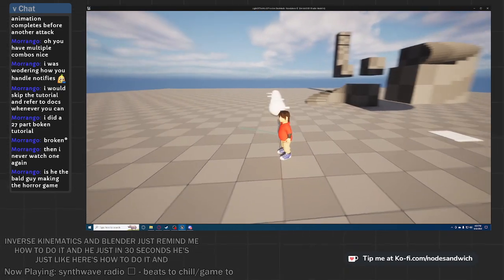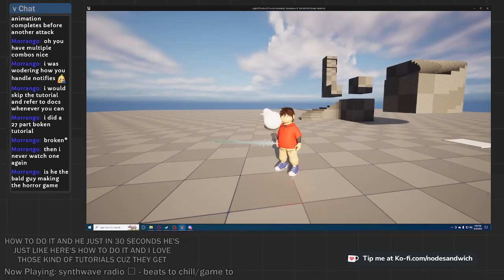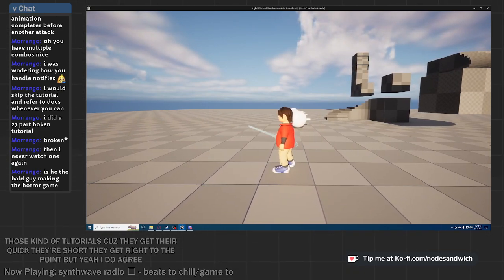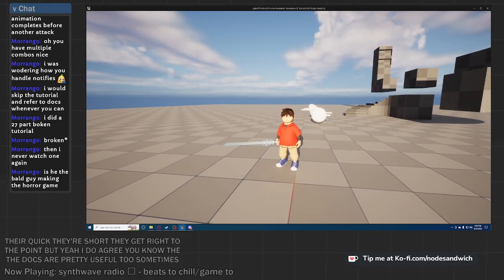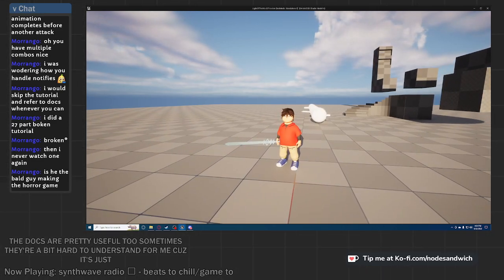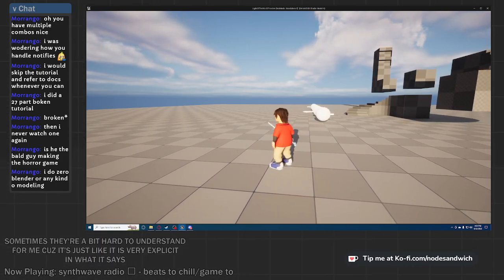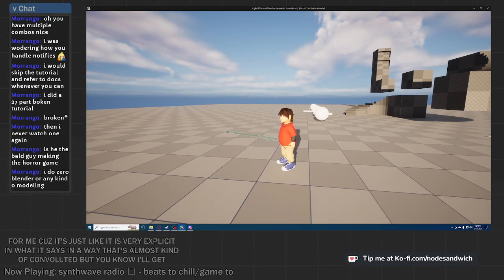I love those kinds of tutorials because they're quick, short, and get right to the point. But I do agree, the docs are pretty useful too. Sometimes they're a bit hard for me to understand because they're so explicit in what they say, in a way that's almost convoluted, but I'll get there.